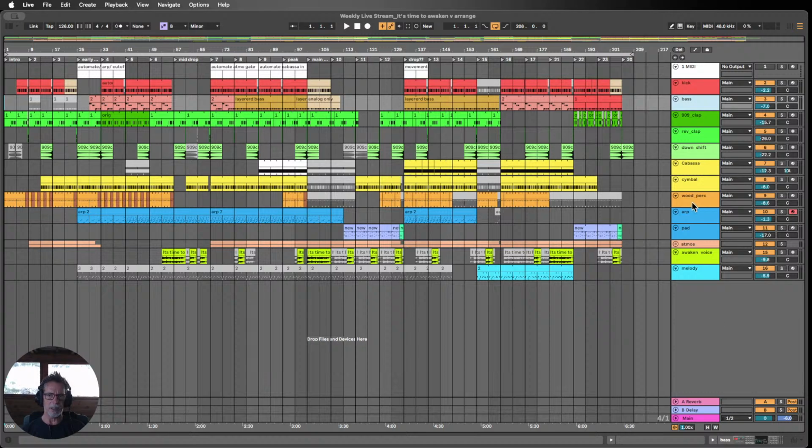We could also automate many things: drum decays, envelopes of sounds, filter frequencies, dry wets of reverbs, delay feedback, delay dry wet, and make these kind of projects, particularly depending on the style of music you're making, a lot more alive, a lot more organic, not something static and mouse driven and very non-musical. So that's the start of this track, getting more organic, more feeling, on top of the composition, on top of the rough structure and arrangement, right?